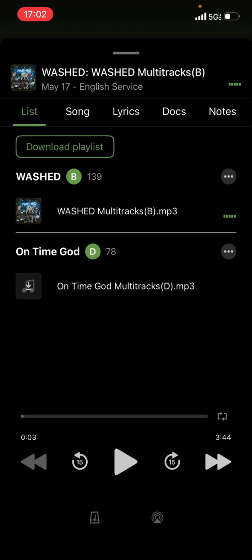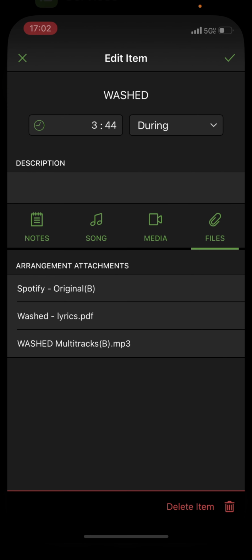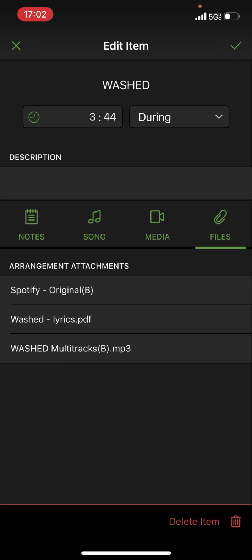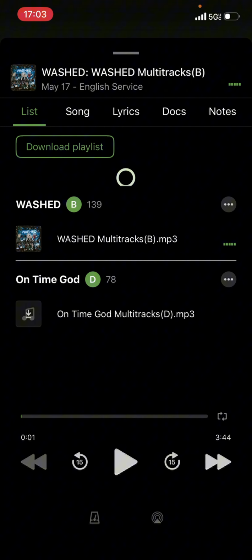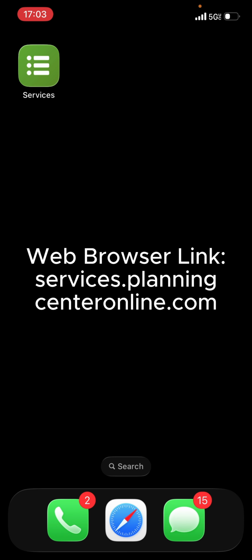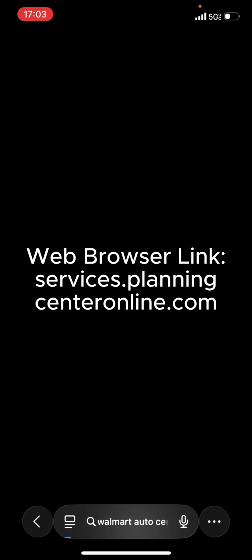It's not the key that you wanted, or you want to change it to a higher key or a lower key. I'm going to show you guys that you don't transpose from this application, because there's no way for you to do it. What's here is pretty much just going to be there. But we're going to go ahead and go to Safari.